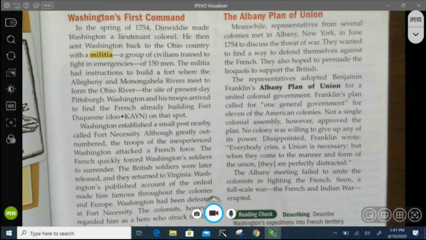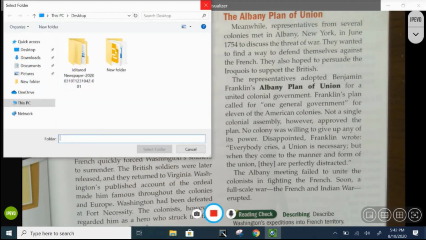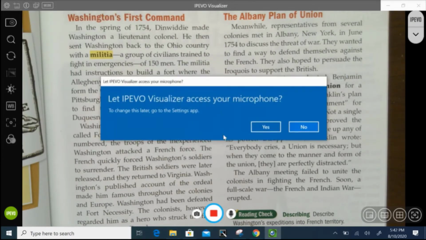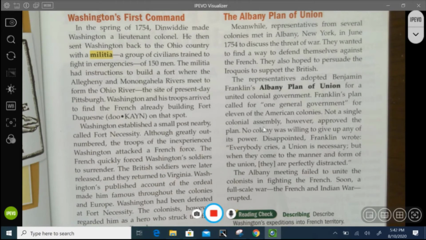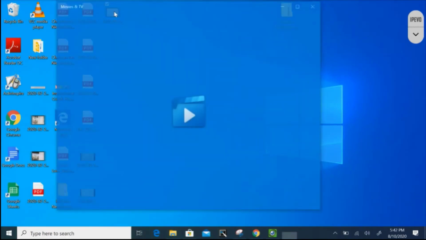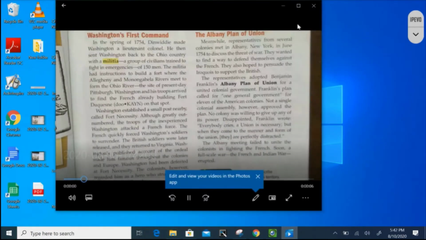You can record little chunks of video here. Of course, if I hit the record button, it's going to ask where I would want to save this. So I'm going to say I want to save this to the desktop. All right, and I want to say yes. I'm going to allow it to access my microphone, and now it's recording. You can see it's got the recording thing on there as I'm talking. Okay, so now I hit stop, and now I would have a video on my desktop right here. So here's the video that I just recorded.